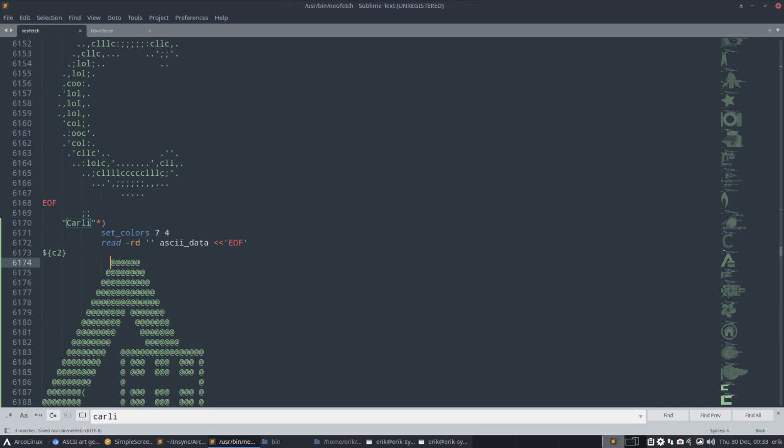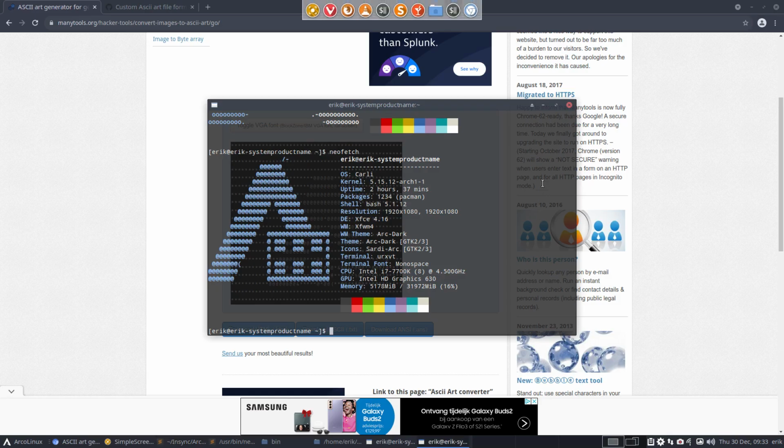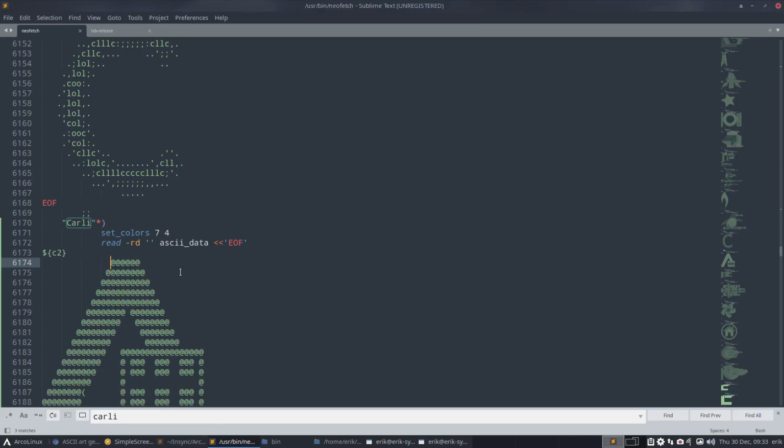Then we have a space, an empty line at the top. Or we make the tip real. We make the tip.